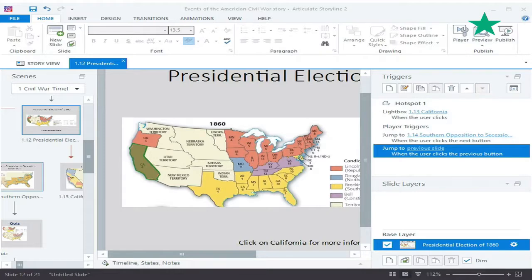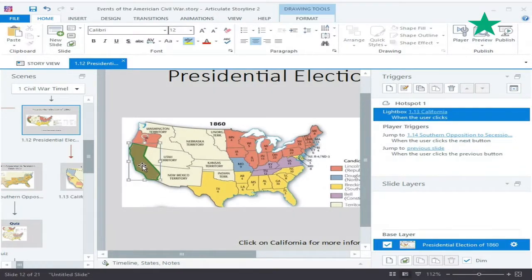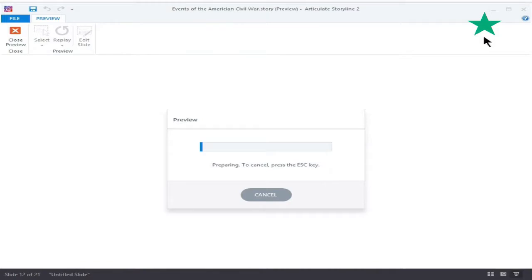Let's go ahead and start the video associated with this particular hotspot, and you'll see that California has been identified as a hotspot. I was able to freestyle and identify that area.